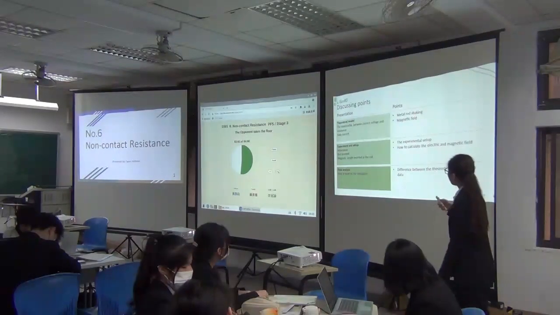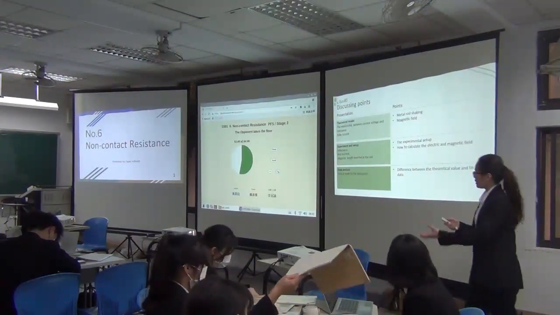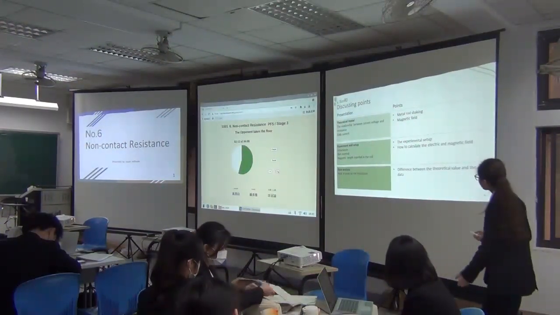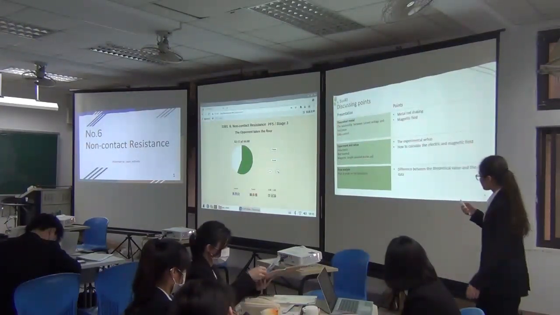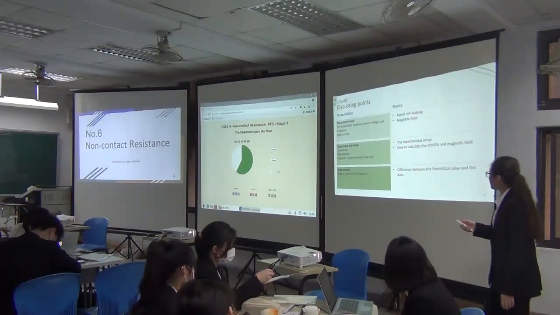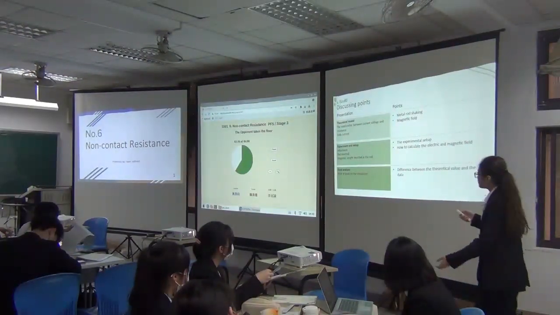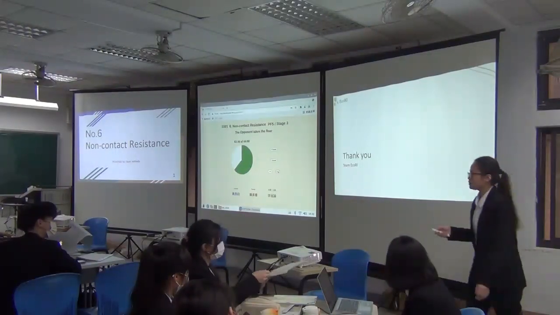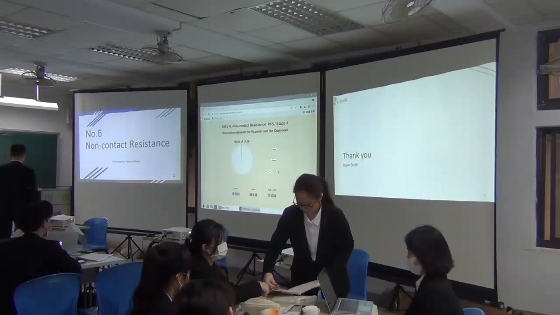For this point, we want to talk about the experimental setup and make it clearer, because I don't think they really clarified this part, and how to calculate the electricity and magnetic field. For data, I also want to talk about peak-to-peak simulation, and the difference between the theoretical value and their experimental data. Thank you. Please proceed for the discussion.